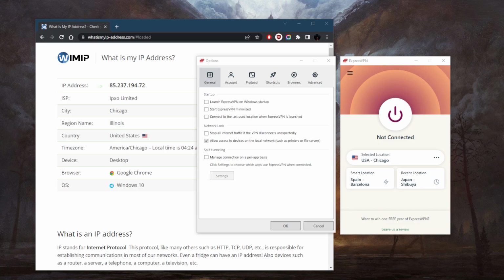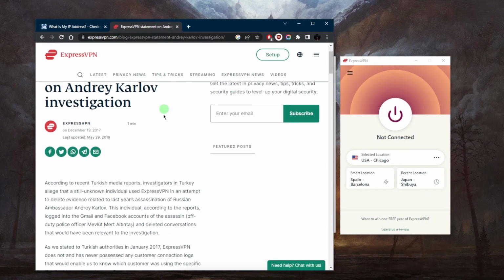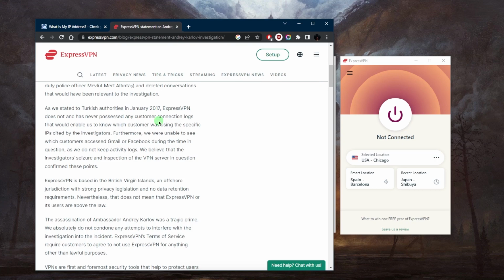So it's not possible to match a user to data points that they never possess. And according to them, they've carefully engineered their applications and VPN servers to categorically eliminate any sensitive information. And not storing any sensitive information also protects user data and security in the event of law enforcement gaining physical access to servers.